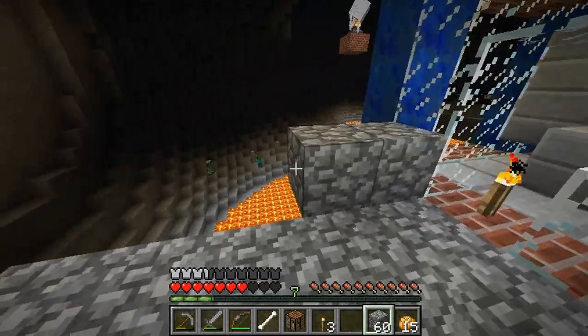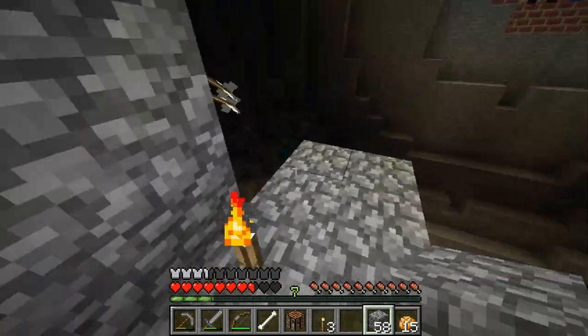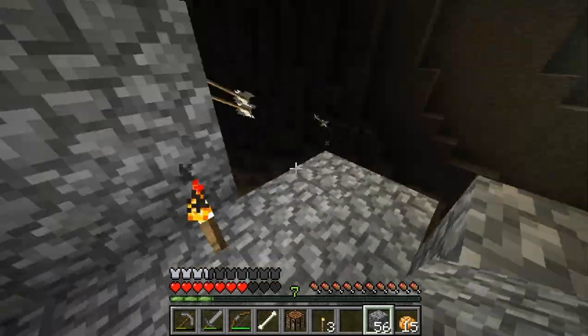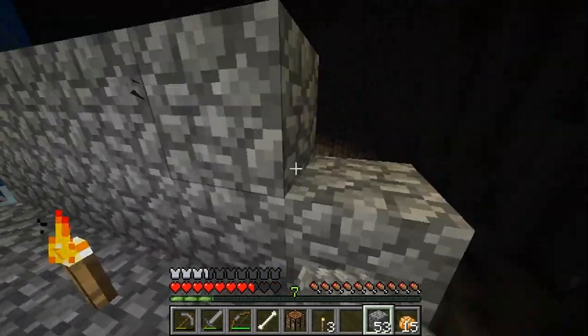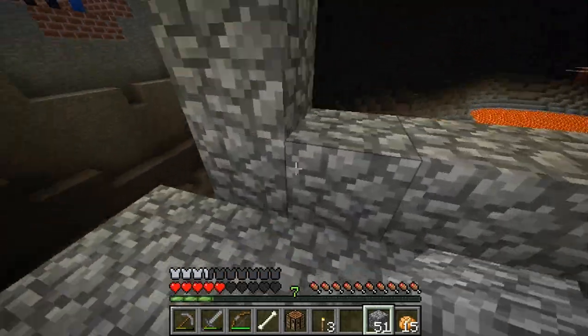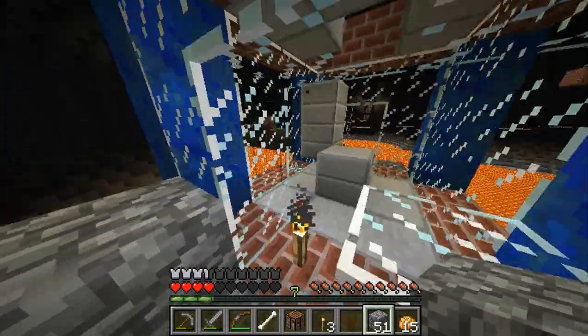Whoa. Alright, I want to make a guardrail here. You're probably screaming at your screen right now, like, why didn't you make a guardrail there? I have no idea, guys. I don't know why. This one's too hard anyway. I think it was because of the ghast. Yeah, I'm gonna die this way.